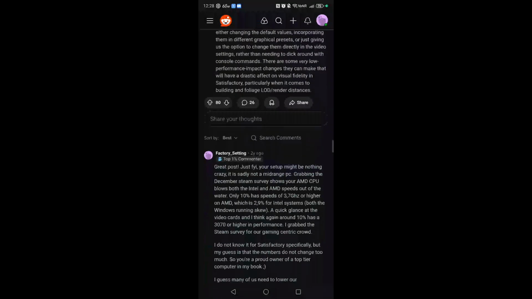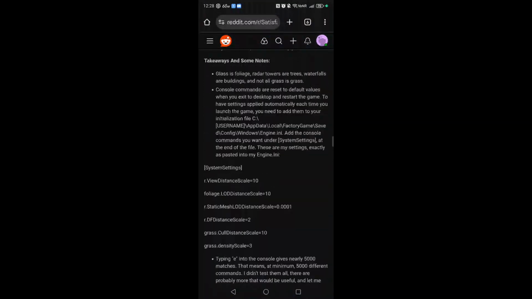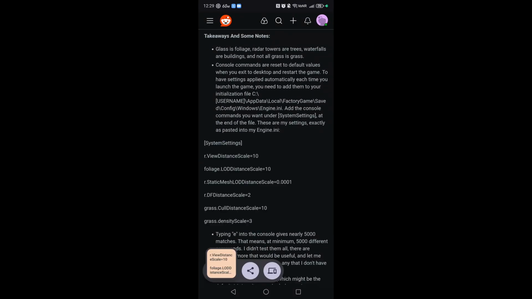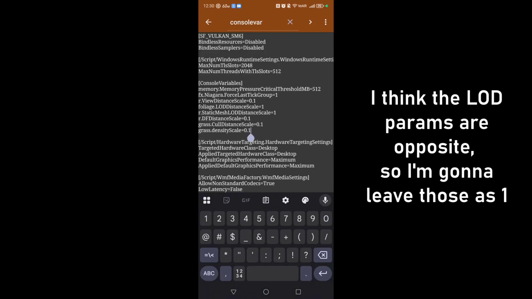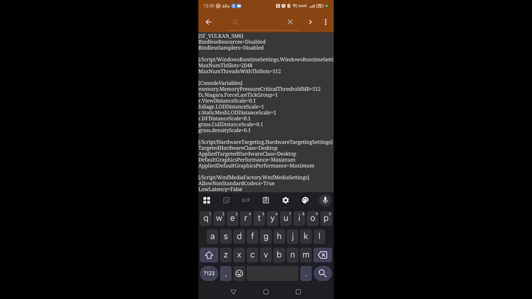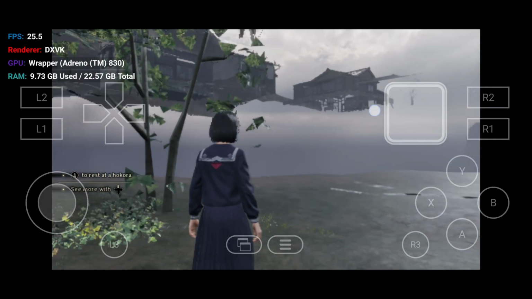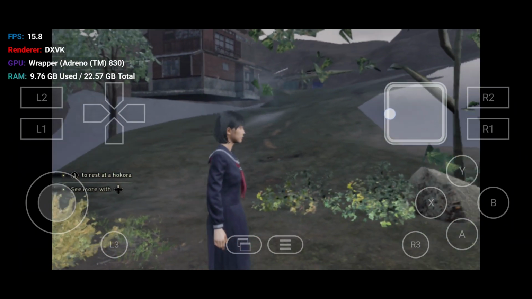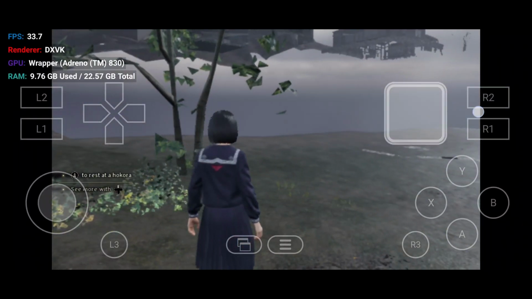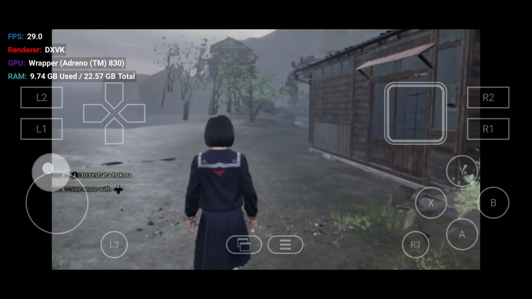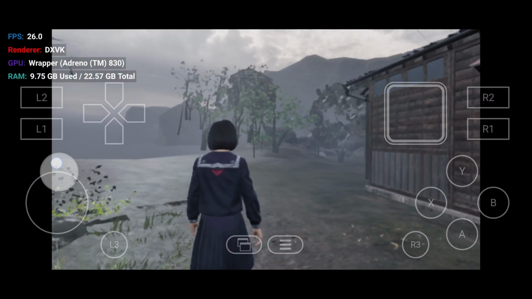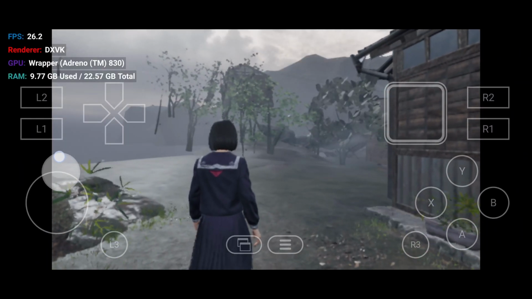I found a Reddit post of a few other parameters related to view distance. What if I copy them over to my Engine INI and adjust the values to really lower them down? Now we'll be able to really see where all the bottlenecks are. Even with the view distance set to 0.1, you can still see the houses and some trees in the distance, which don't seem to be affected by those parameters.